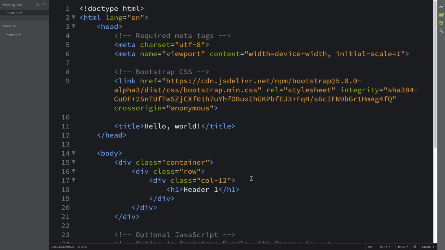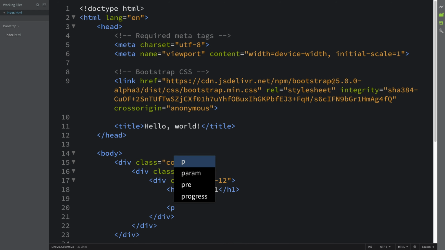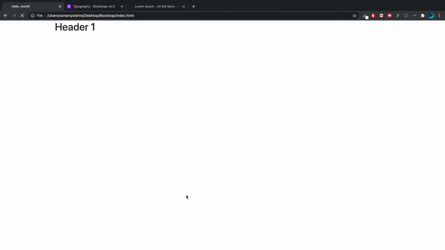Okay, so the next thing is let's say we wanted to create an element that wasn't using the H1 or H2, 3, 4, 5, or 6 tags, but we wanted it to still look like a header. Maybe for some specific reason, maybe the way we are manipulating the content, we need a paragraph tag. We could do that, and let's say we put header 1, it looks different.